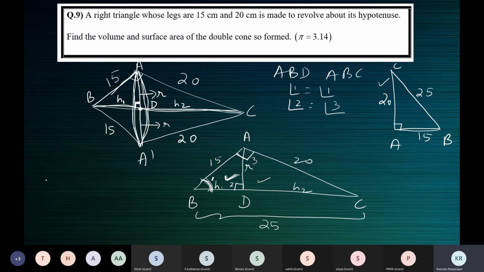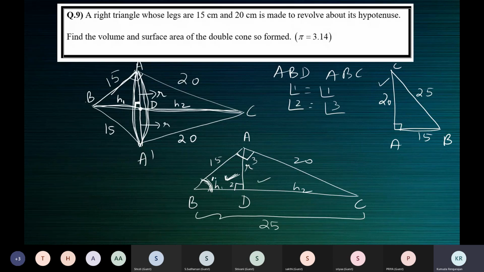So how do we write the proportion? Let's write from the common angle. If I call this small triangle: the common angle B, the right angle D, and the third vertex A. So going in this rhythm for the big triangle: common angle B, right angle A, the third vertex C. Let me write it again.